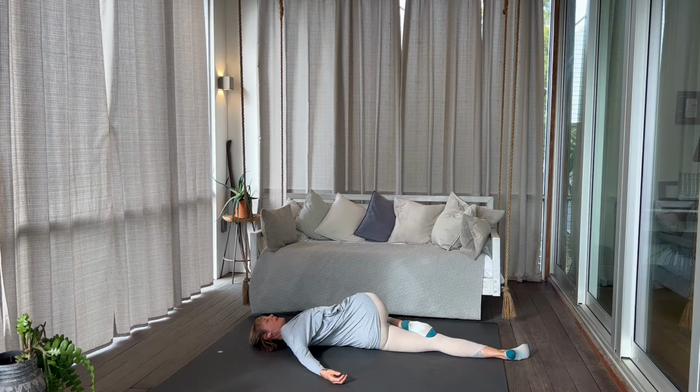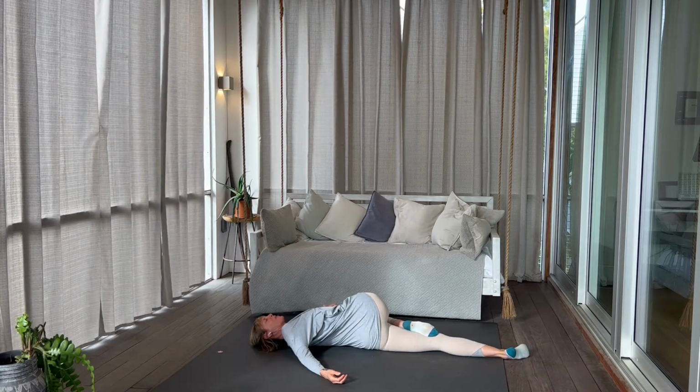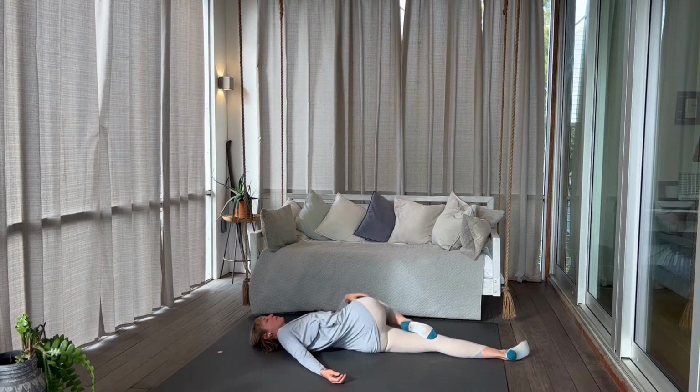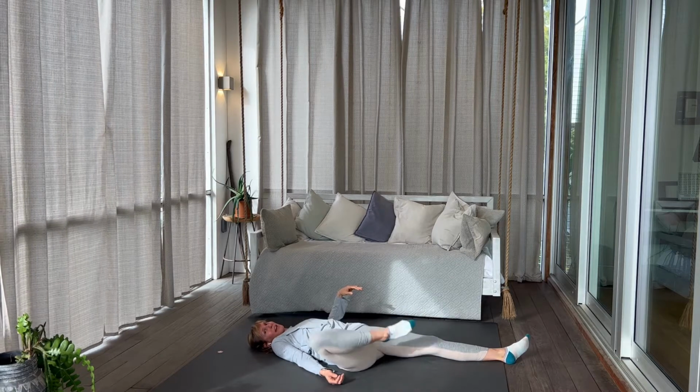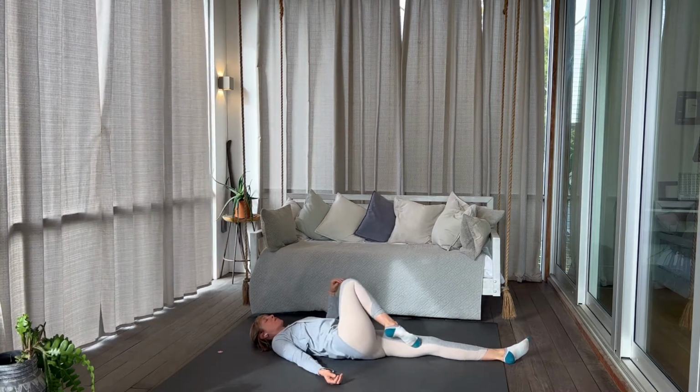Opening up the right lower back a little bit more. Let your breath start to extend down into your right lower SI, QL region. And one more time, take it out to the right, opening the adductor. And then all the way over to the left.